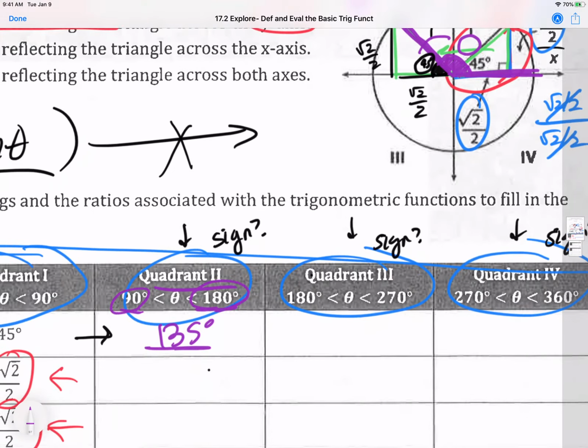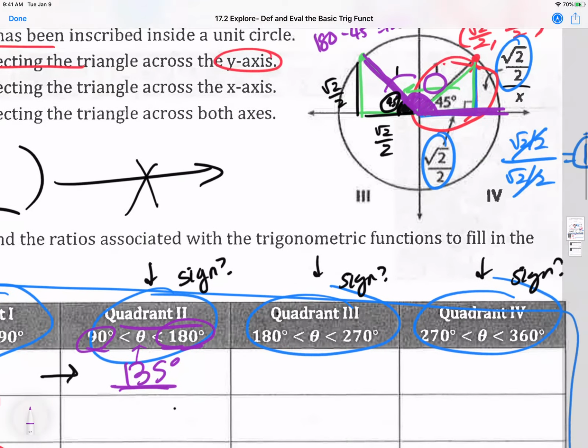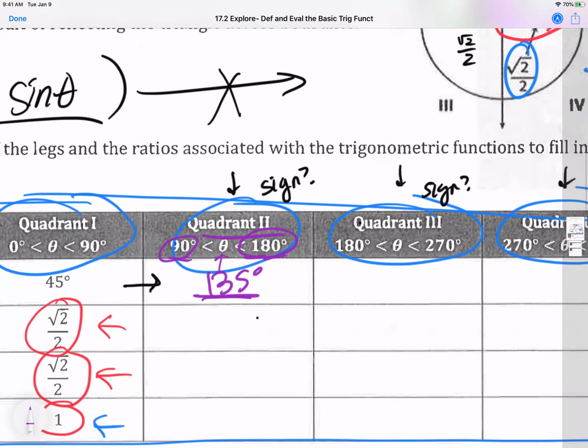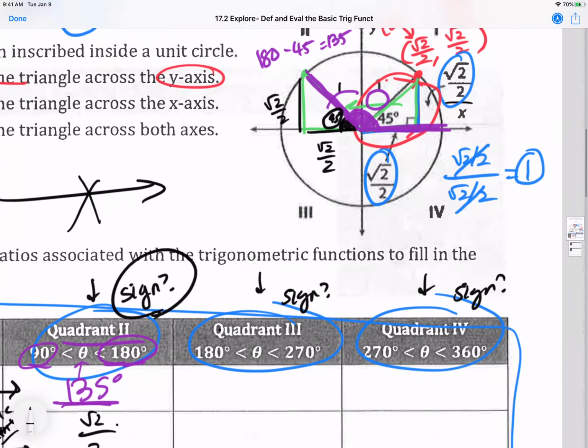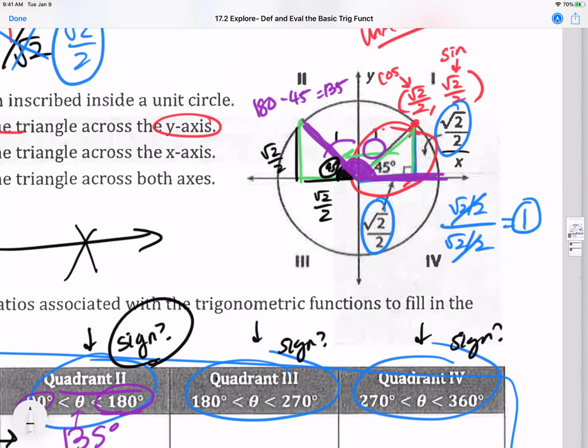So now that I have found the angles, what do I do with the values? Control C, Control V. I hope you guys know what I'm talking about. Just copy and paste all of this. I guarantee you that will be exactly the same. The only thing that's different about this is the signs, like I said. So what do I do with the signs? Well, take a look at where this triangle is positioned. Your x value is this way, and your y value is this way. So is your x value positive or negative? Well, it turns out that it's negative because you're going in the negative direction, right?